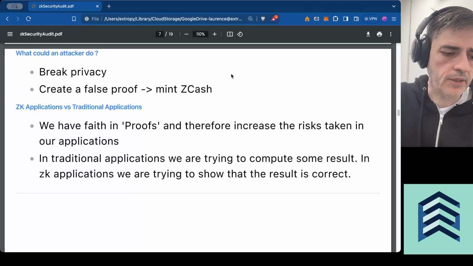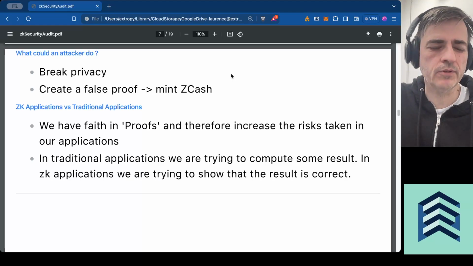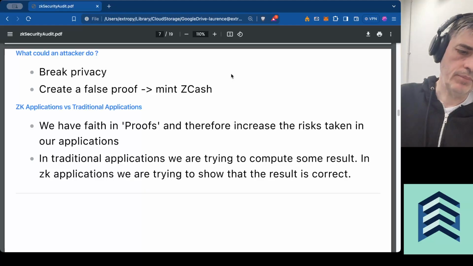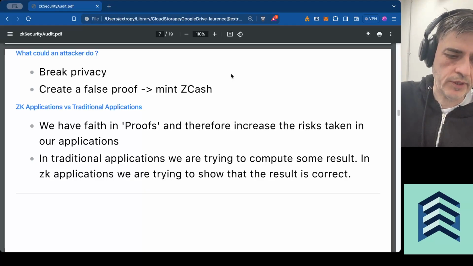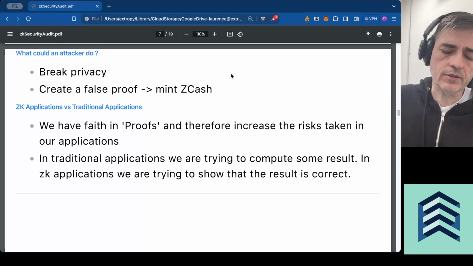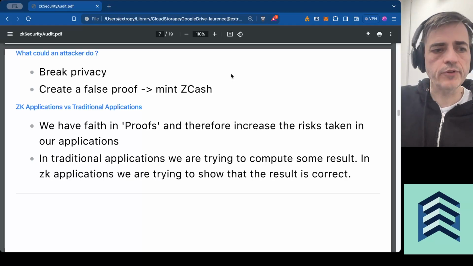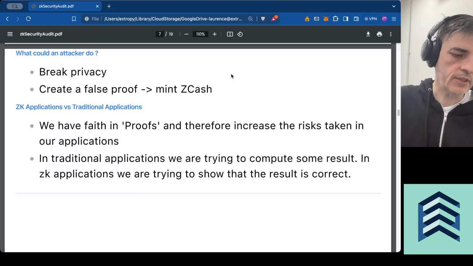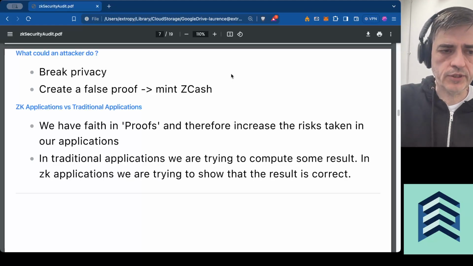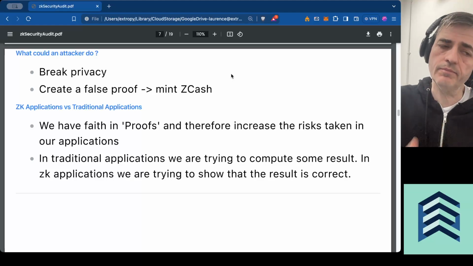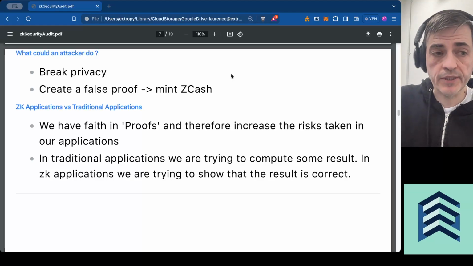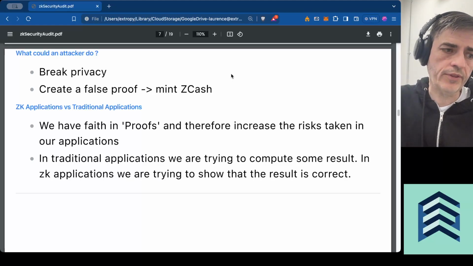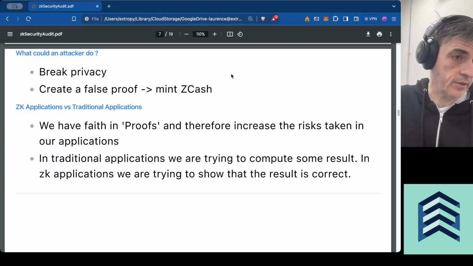Also, one thing to bear in mind, and this is quite a difficult concept to come to terms with, but it's the way that we write these applications, is that the applications themselves are not really trying to compute some result, some answer. We're not trying to find a particular answer. It's more the case that we are taking some result provided by the prover, and then the application is there to make sure that that is correct, to check that claim.